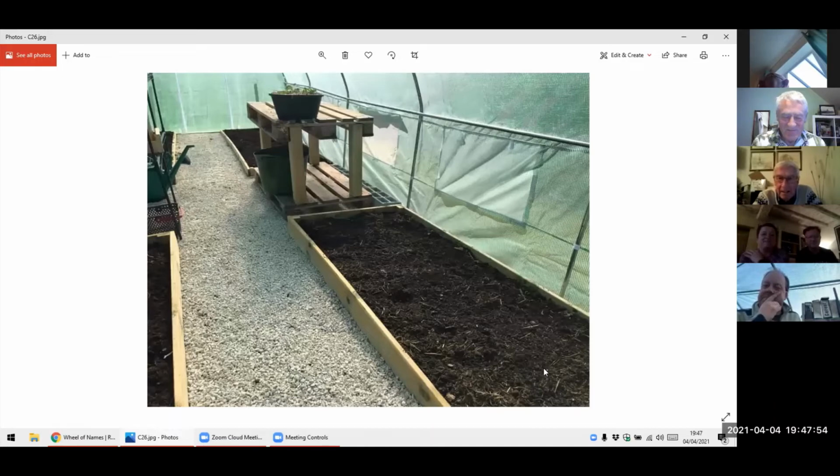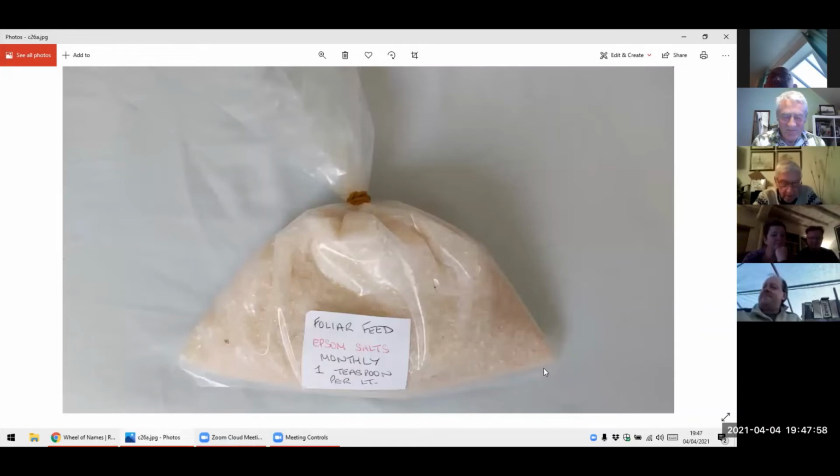Right, we're nearly on the worm wheel. I thought about a new prize. Right, Epsom salts. If you remember, I mentioned the NPK last week about the fertilisers. Plus your normal fertilisers, you've also got trace elements. This is one of your trace elements. It's magnesium sulfate. Tomatoes love it, well, everything loves it. As it says there, foliar feed, you can also use it as a drench feed. You can put a fistful around every tomato plant monthly. I basically use it as a foliar feed, 1 teaspoon per litre. You can get this from the chemist.